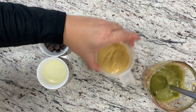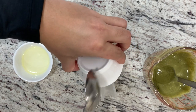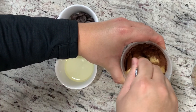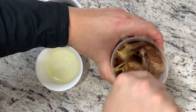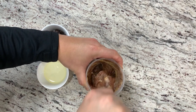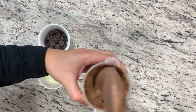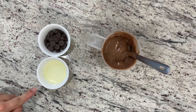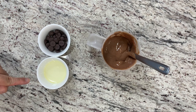The next flavor is going to be the cocoa powder. I have one and a half teaspoons of cocoa powder — let's put this in. We're going to stir the batter and completely incorporate the cocoa powder. Look at the texture — it's like a gluey texture. I also have some vegetable oil to coat the inner layer of our waffle machine.